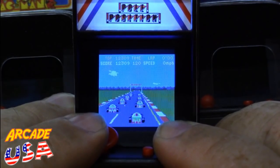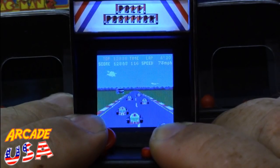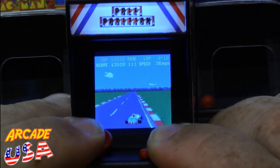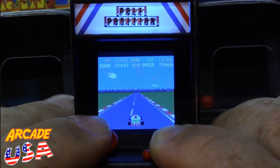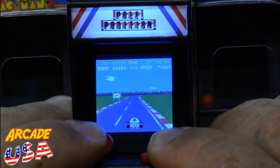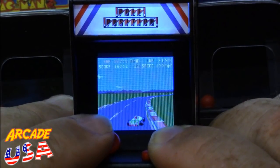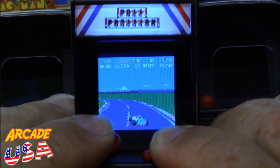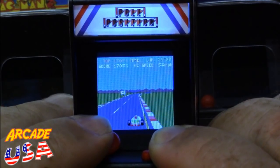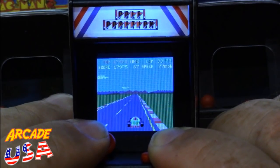Let's do some racing. Don't crash, don't crash. Oh! I crashed. Definitely not the arcade ROM, since we don't have a shift. And I noticed the explosion is a little bit different from the arcade as well. But it's still a kind of neat little miniature pole position, though. It's pretty cool. I don't mind the joystick steering. It seems to work fairly well.